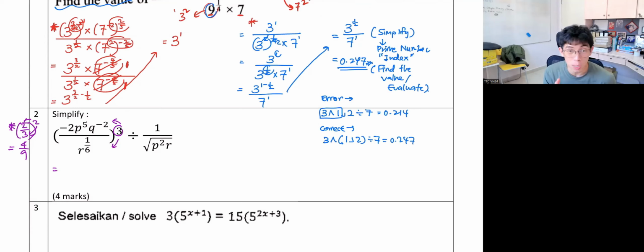Now, what you need to do next is make sure all the things on top get a portion. They get to share the cube, the power 3, and your r power 1/6 gets to share the 3 as well. But then students will say, teacher, so many things! So what should we do? Now you already know that the cube you have to share up and down to your numerator and denominator, and we're going to talk about the next part.